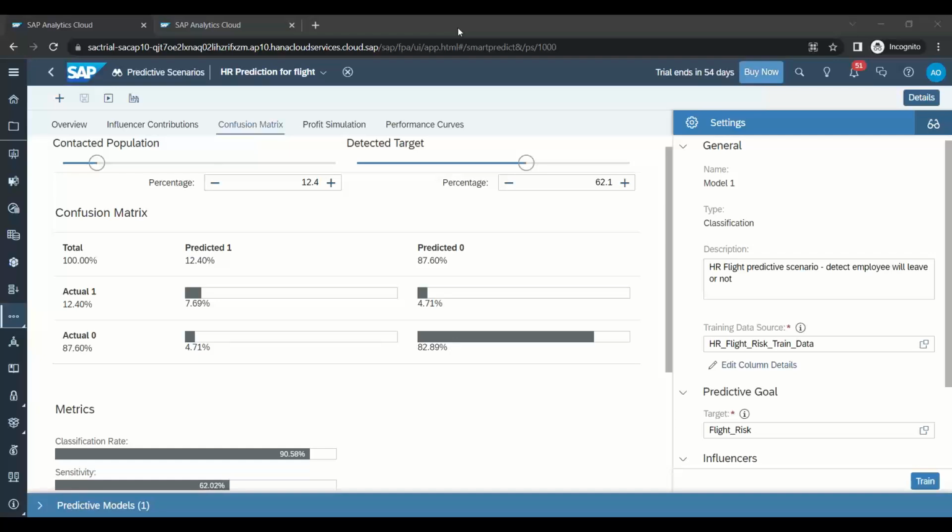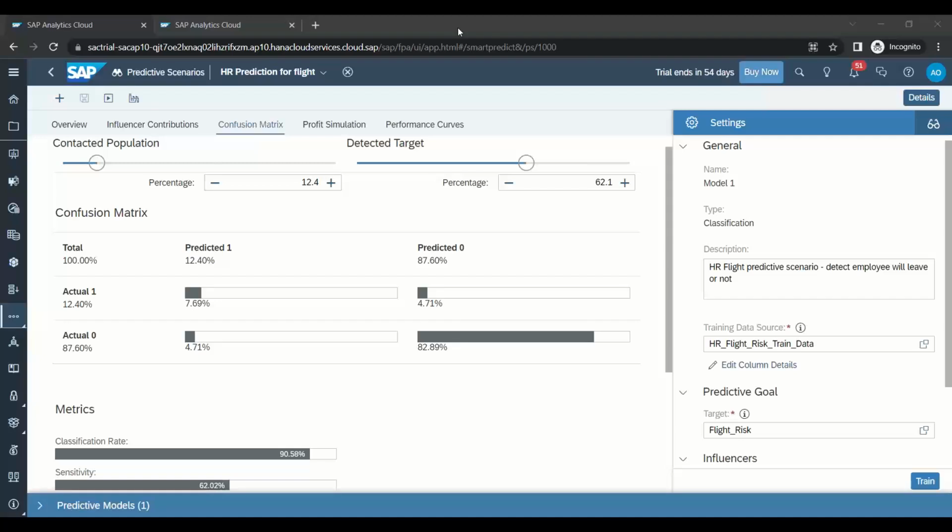I hope you are able to digest that what we learned theoretically in the last class is practically happening today in front of us. This way Analytics Cloud helps you determine the accuracy of our model.